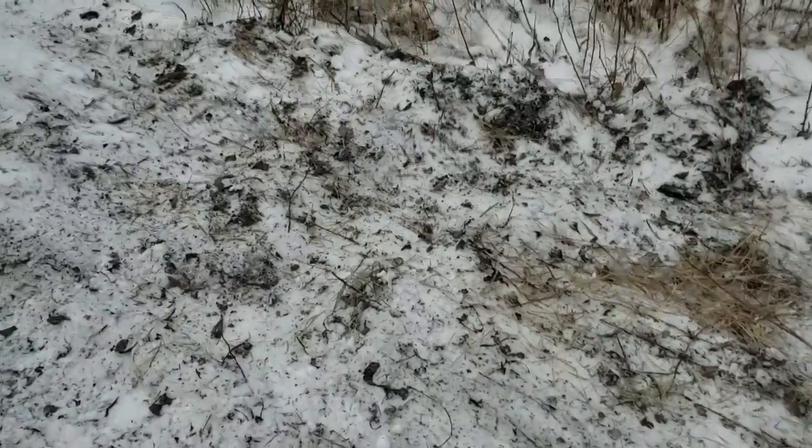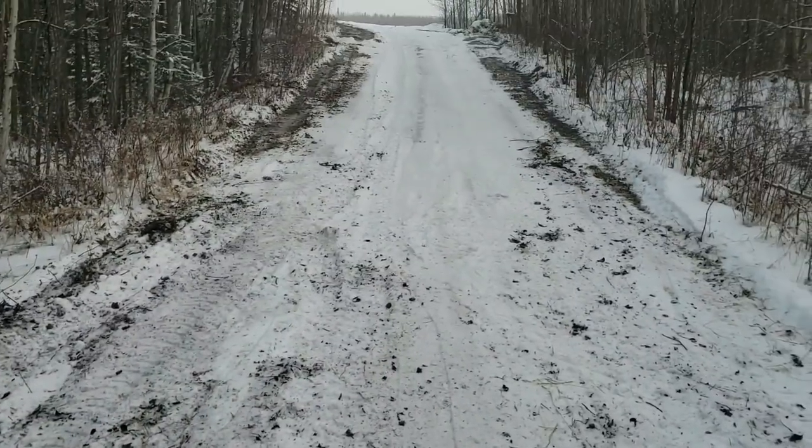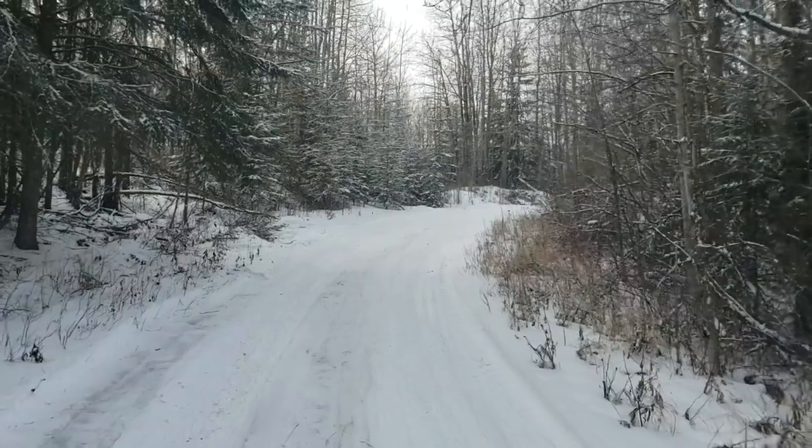So I just filled in with some snow and dirt in the low spots here. It's always rougher for the truck, so hopefully that'll set overnight and won't be as rough there.